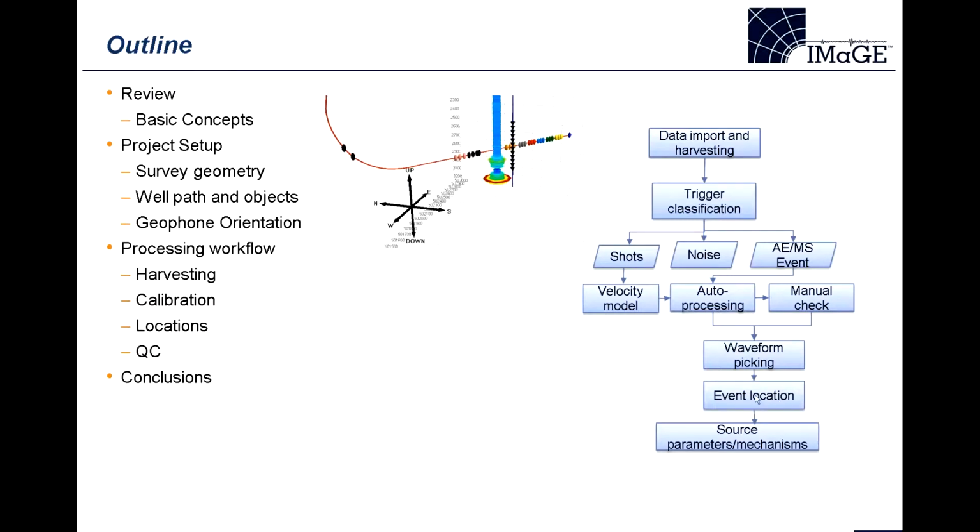What we usually do after location is we also have some other information that is automatically calculated at the same time, such as the source parameters: how big is the source radius, the stress drop, the moment tensor, how the rock breaks, and those source parameter informations. And keep in mind that there are errors in the entire process. There will be errors in the velocity model, errors in the travel time, and also errors in the geophone orientations.